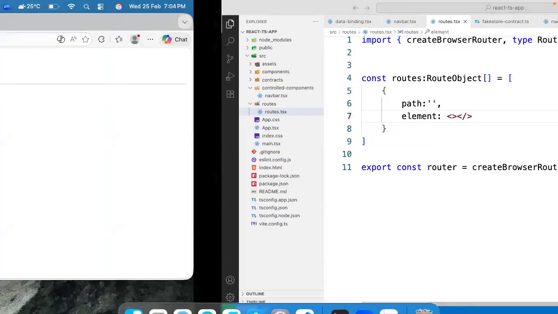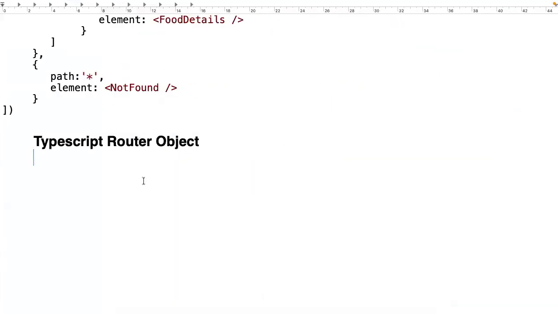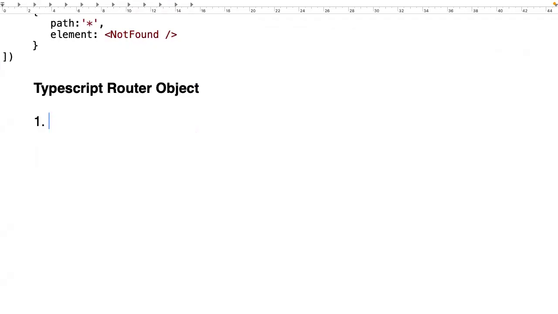So let's see what is the change here. What is the change? TypeScript router object. Here some changes. So first point, create the same routes folder in src. Second, add routes.tsx.